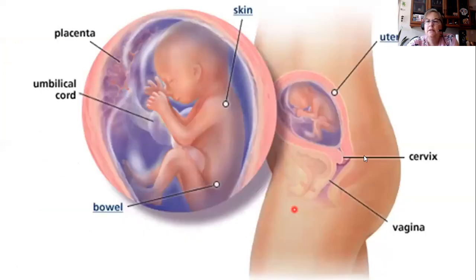Okay. So at this point, mom is starting to show, and you can feel baby. And I remember with my youngest boy, I could feel him moving a lot, and I looked down and you could see his hand just go right across my abdomen. It was kind of weird. So we see baby's pretty skinny, hasn't put on any fat, but lots of growth is happening.